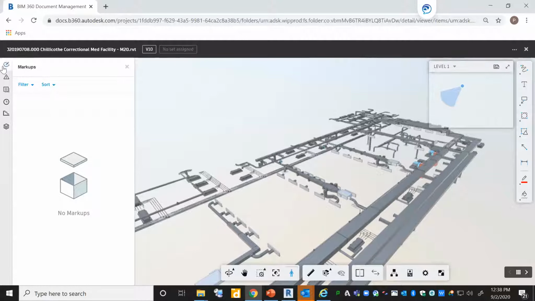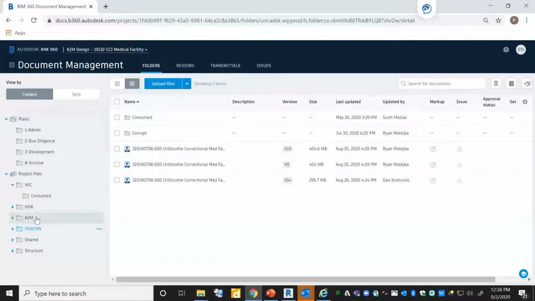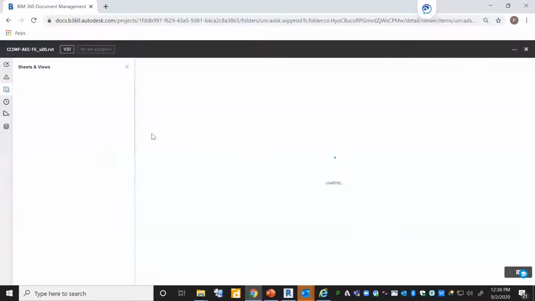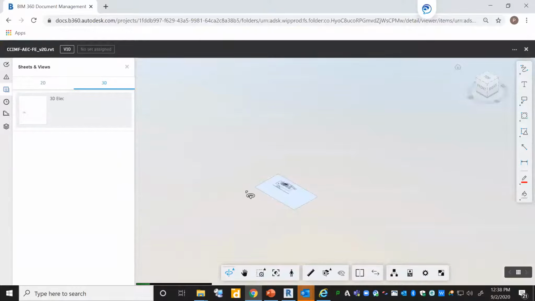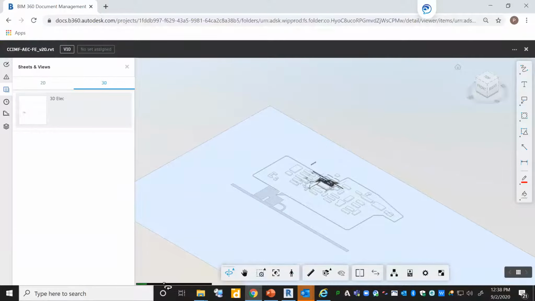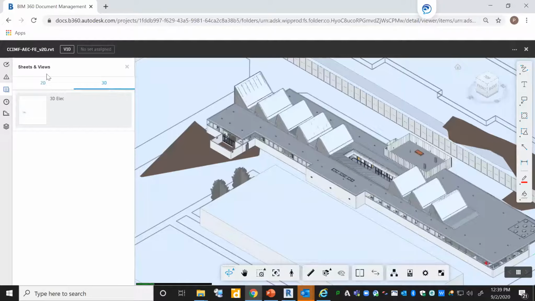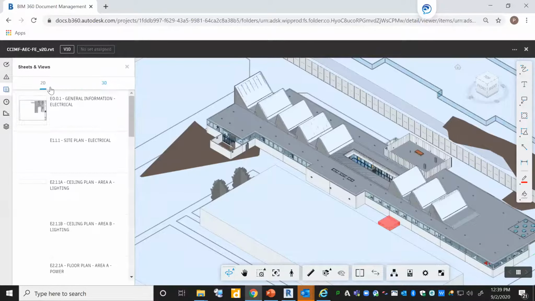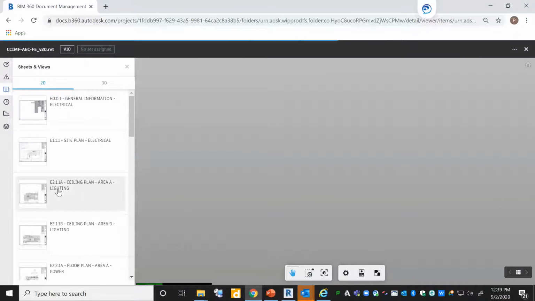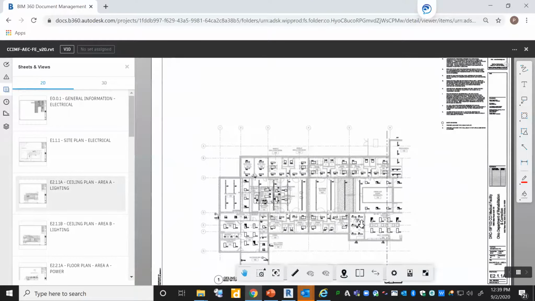So as far as, let's see here, let's look at split view. And we'll go to a different file here. Let's go to AC. Let's try this. You always want to give it a few seconds to load. It can get a little clunky if you try to start moving pretty quickly. You can see it's thinking, a little loading bar there. And so over here under Sheets and Views, you see how there's a 3D, and then you can go to 2D. I can click on the drawing, and this is the drawing pulled directly from the Revit views.